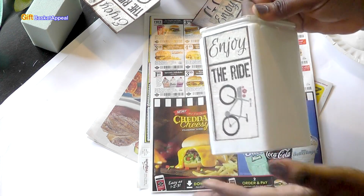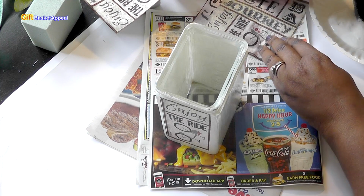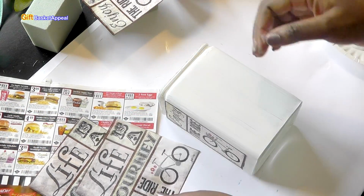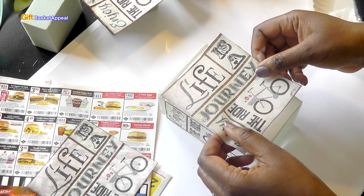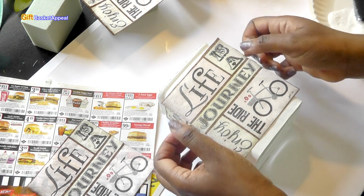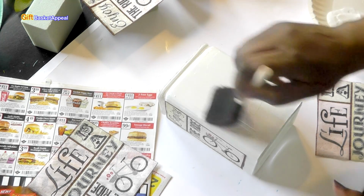So far, so good. It actually looks really good, just like this. Okay, and it's time to put the main part on. That front part. I'm going to remove this for now. This way. Actually, you know what? It could go either way if you wanted to. Go that way. It's all how you look at it. Or you can go that way. Okay. Go ahead and spread this on here.